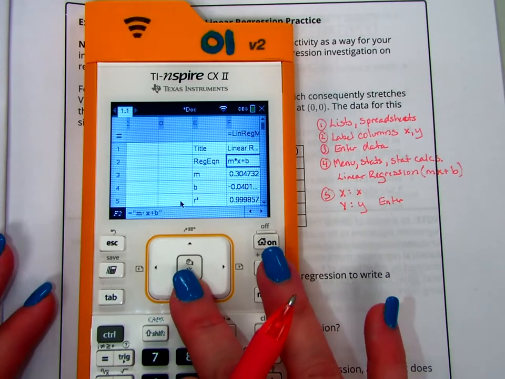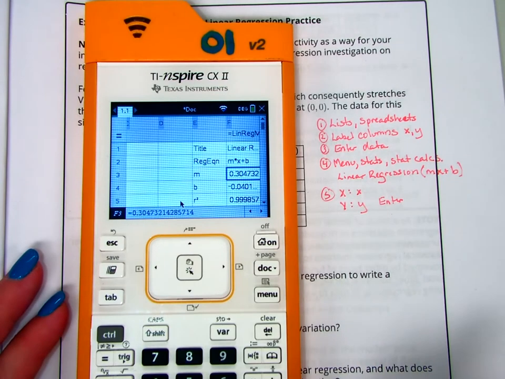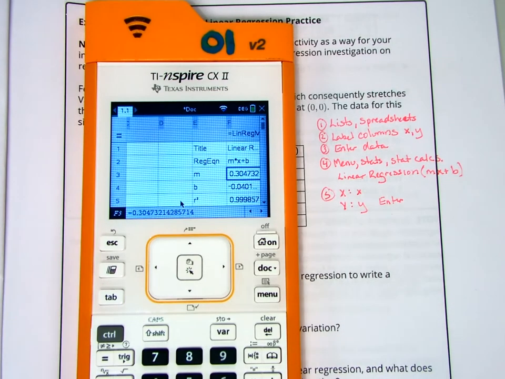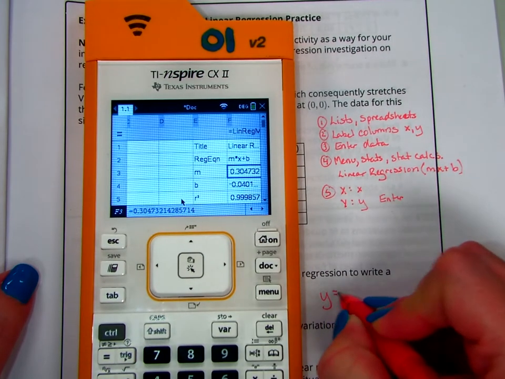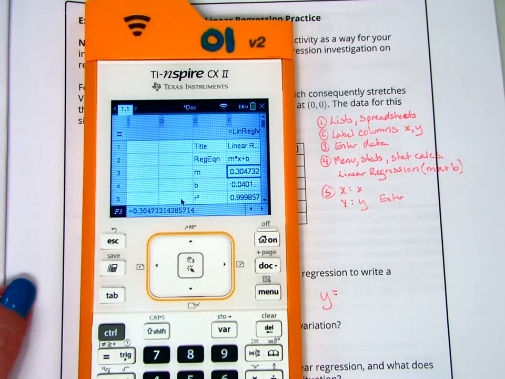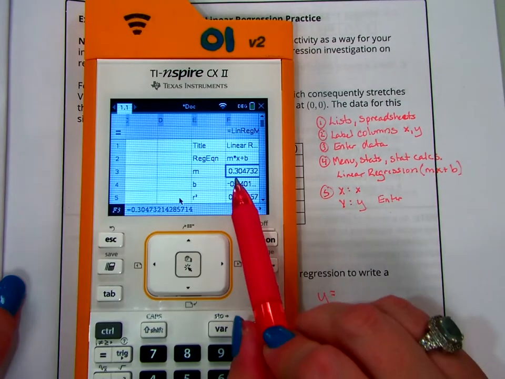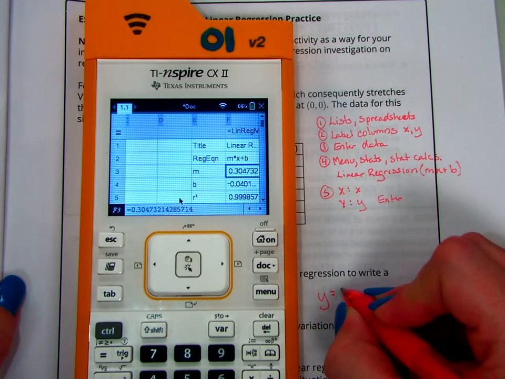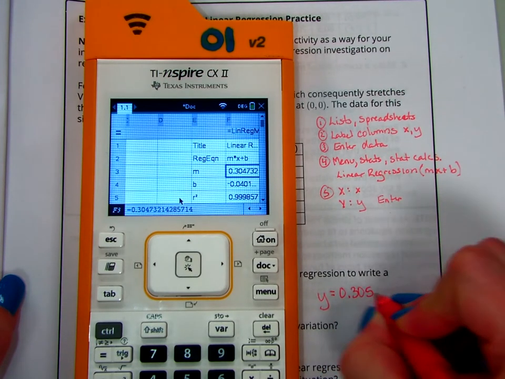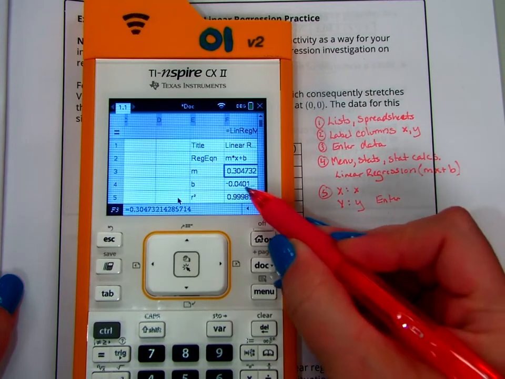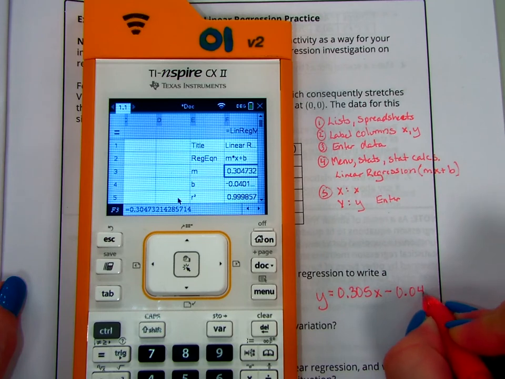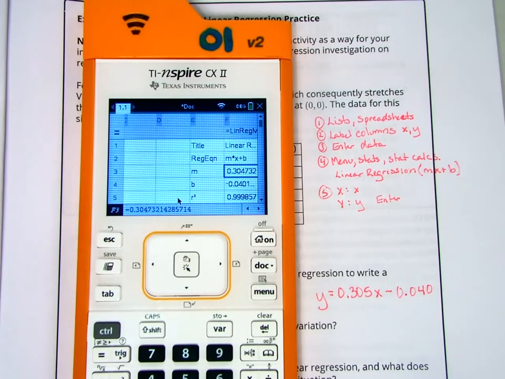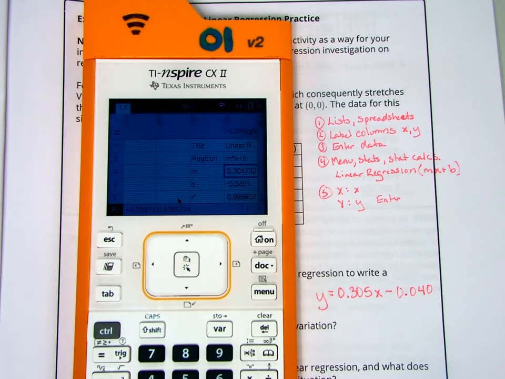So then, once we've done that, we can see our equation is mx plus b, and they told me what the m is, and they told me what the b is. So my equation is going to be y equals m is 0.305, I'm going to go ahead and round to 3 decimal places, x plus b, but my b is a minus, so I'm going to say minus 0.04, and there's a 0 there if I want to really round to 3 decimal places, but I don't really have to write that last 0 there.